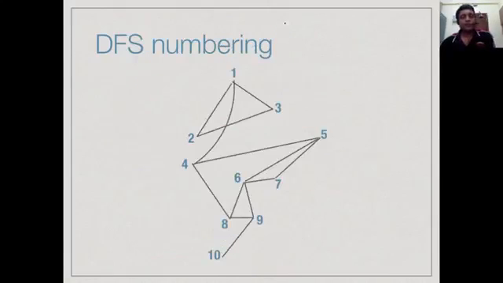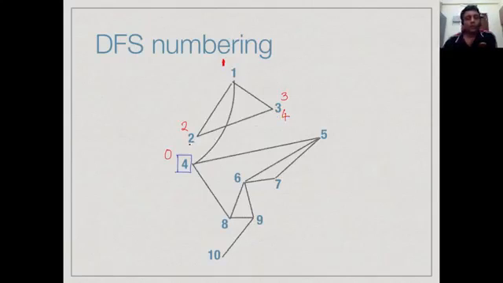Okay, so let's look at this example that we did before. Supposing as before we start at 4. We'll say that its pre-number is, say, 0 because we start there, and then we increment and go to 1. So when we enter 1, the count is 1, so its pre-number is 1. Then we go to 2, its pre-number is 2. Then we go to 3, and its pre-number is 3. And then we immediately leave 3 because we don't have any new neighbors to explore. So its post number is now 4. I'm writing the pre-number above and the post number below.